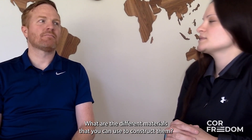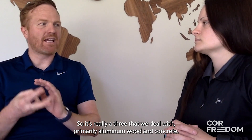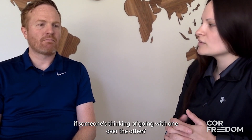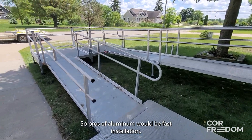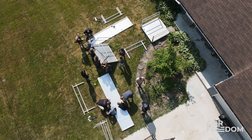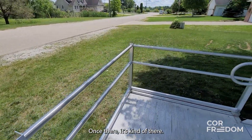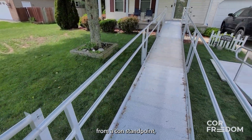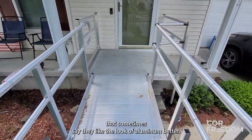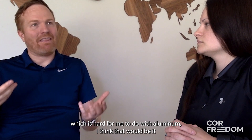There are really three materials we deal with primarily: aluminum, wood, and concrete. The pros of aluminum would be fast installation — they're made out of modular pieces that we assemble once we get to your home. Aluminum doesn't corrode, so there's not a lot of maintenance. Once it's there, it's there until you're done using it. The one con — if I had to think of one — is that some people think they don't look as good as wood, though others say they prefer the look of aluminum.